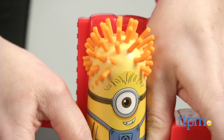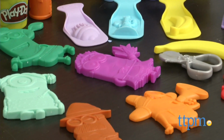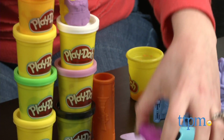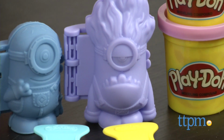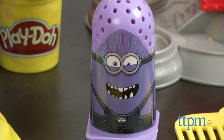Did you make these two? Oh no, these are actually molds. So with the Making Mayhem set, it comes with a whole lot more stuff. You've got these molds, you can make three different types of minions. You can add fart blasters out of Play-Doh. The back of these, you can add costume accessories out of Play-Doh. Adorable. And a banana. Of course, banana, because you have to have a Play-Doh banana. I love the minions. These sets are sold separately. They're ages 3 and up, $12.99, $7.49. And these are going to be so hot. I know. All the minion stuff is coming.